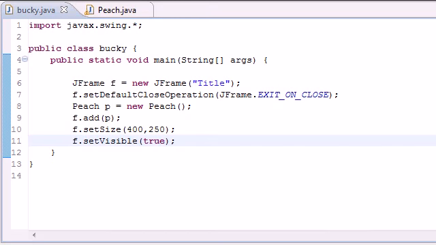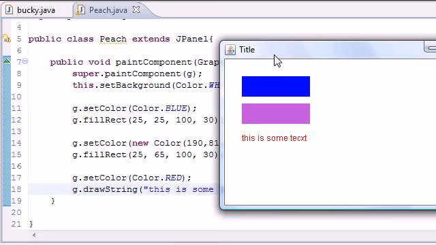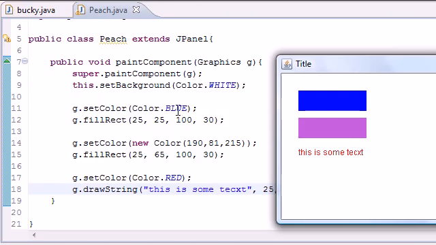And now if we run this program, you see that we created two rectangles that were filled in because we used the method fill rectangle. And again, you can see that the coordinates for the first one, the blue one, were 25 over, 25 down. This is 100 wide and 30 pixels tall. And next we set the color again, and we gave it our custom color. Evidently this is some kind of purple color. And this has RGB value of 190, 81, 215, and this is 25 over, 65 down, and that's your top left point right there, 100 wide and 30 tall.